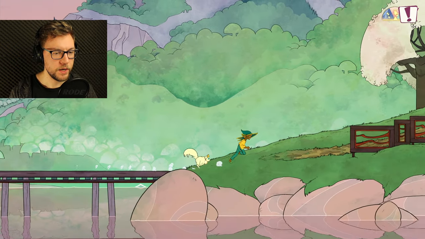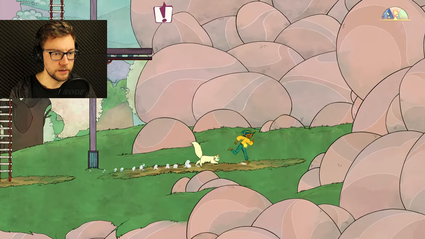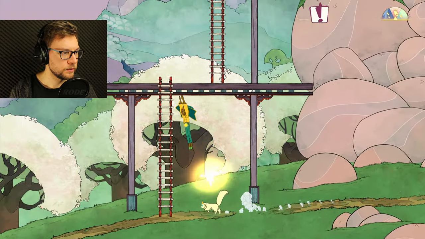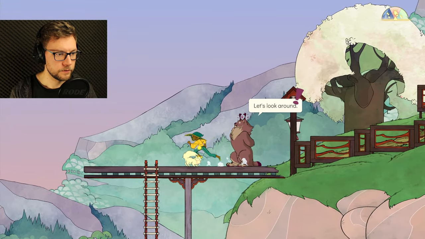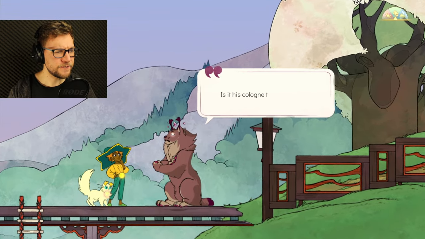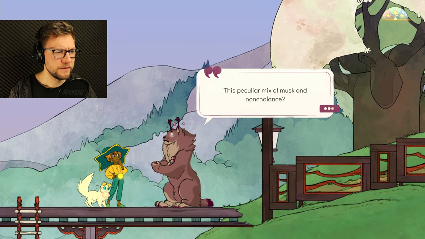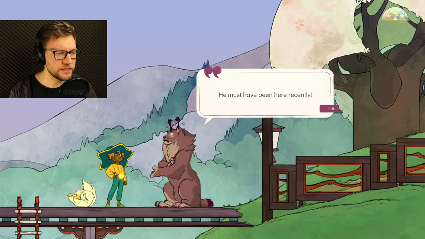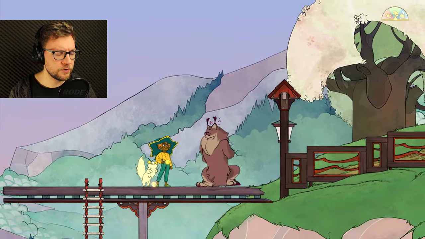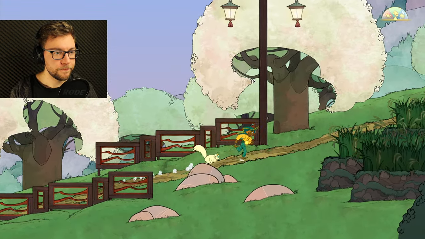Okay. We are at Furugawa right now. Ooh, beautiful place. Hmm, that's funny. I think it's cologne that I can smell. This particular mix of musk and nonchalance. Oh, I must have been here recently. Quick, Munchkin, let's ask around. Okie dokie. Let's go.